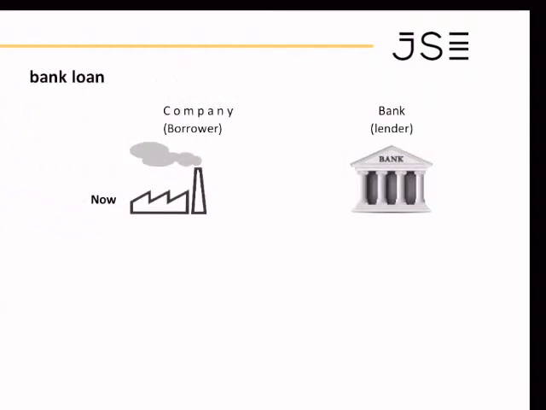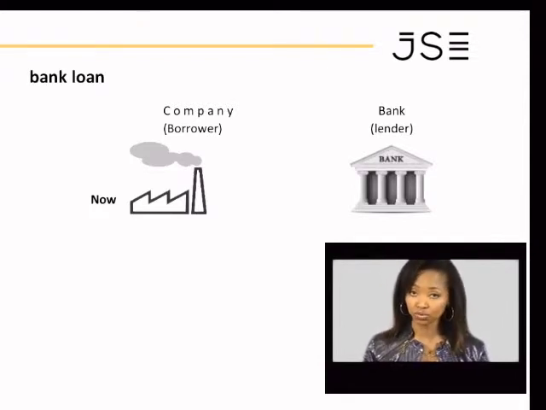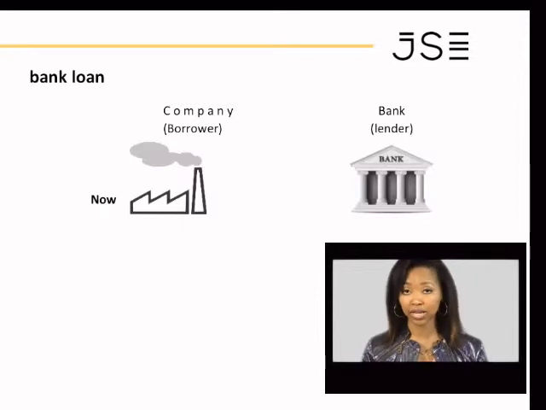So why do companies actually issue shares? Why would they want to sell a stake in their business to complete strangers? It's to raise money. So selling shares or selling equity is a way for companies to raise money, but it's not the only way. Another way, which you might be familiar with, is a loan. So a company can go to a bank to get a loan.